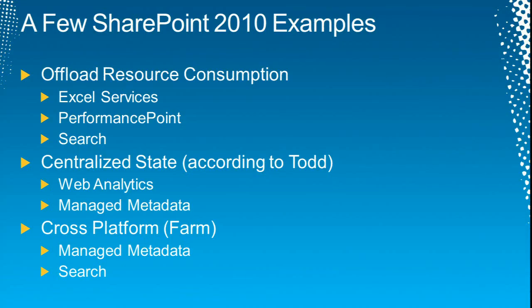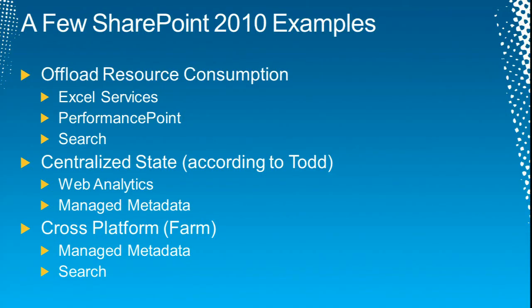PerformancePoint, lots of reporting, right? That goes back to search, one of the original reasons that they needed a centralized application tier. Centralized state, web analytics. Don't you want to have one place where you go and you get all of the analytics for your whole farm? Right? That's a service application that's established in one place, and then every time I want to talk to that database, I go to the one place. Maybe I load balance across so I get my reporting CPU resources, but it's all coming back to one common set of data.